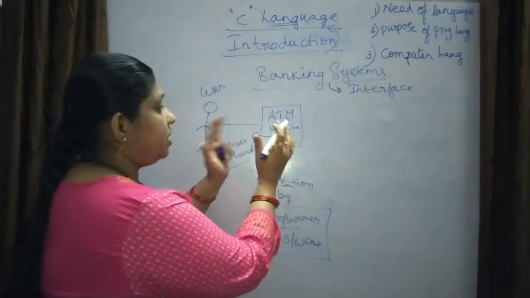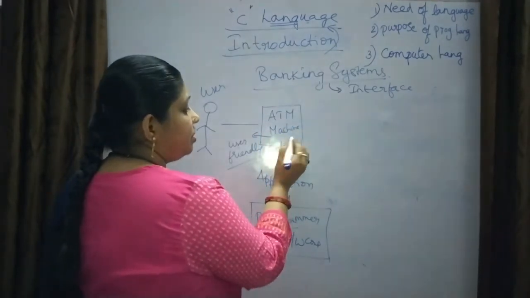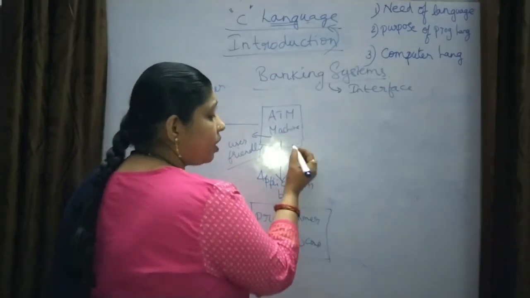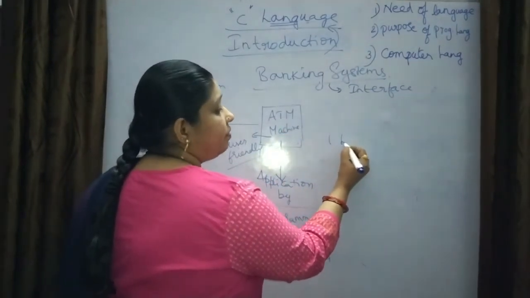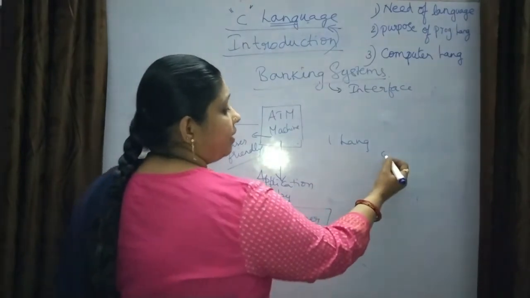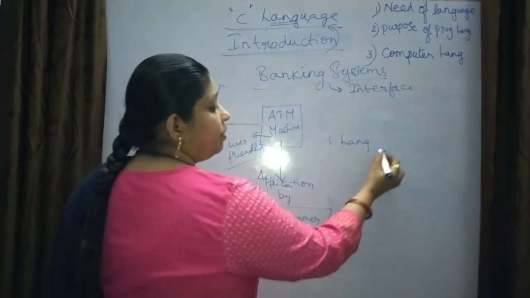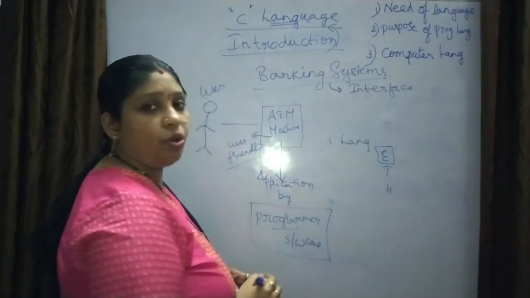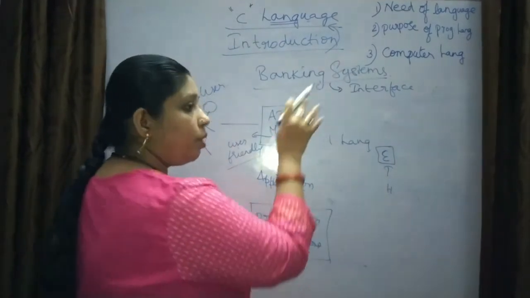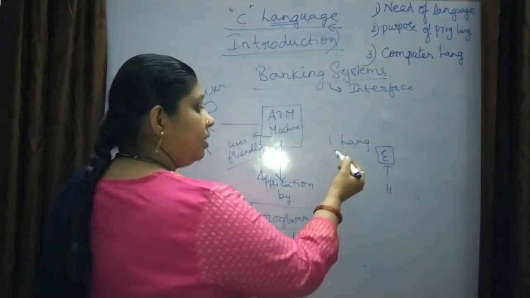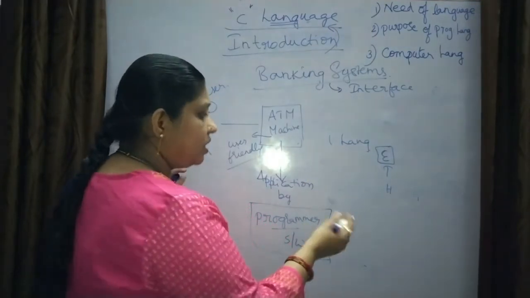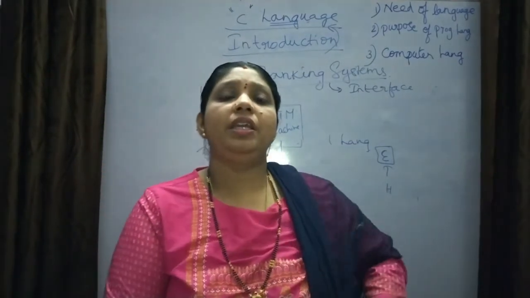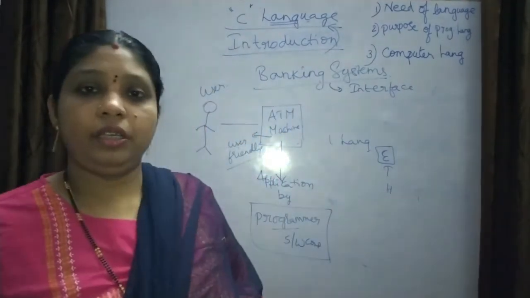And how does it operate? He will come and just switch on. First, what will it ask? It will ask for the language, which language you want. It will give English, Telugu, Hindi, whatever it is. If you want to operate in English, you have to click on or touch the button of English. Then it will give all the instructions in English. Then you will read all the instructions, and easily you will operate it, and you will take the money and go back. So in a matter of seconds you will take the money.